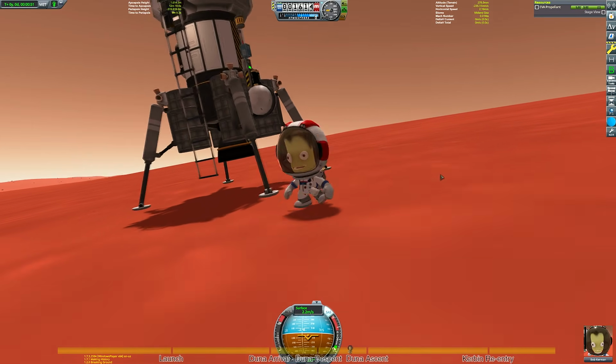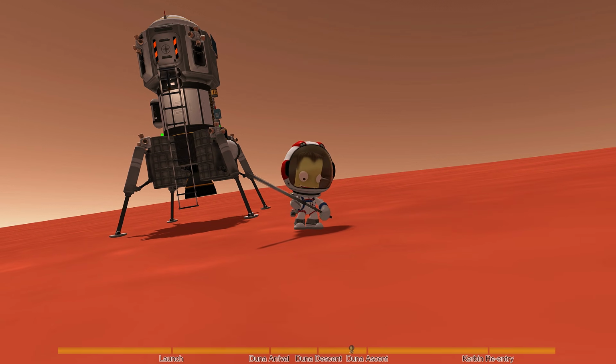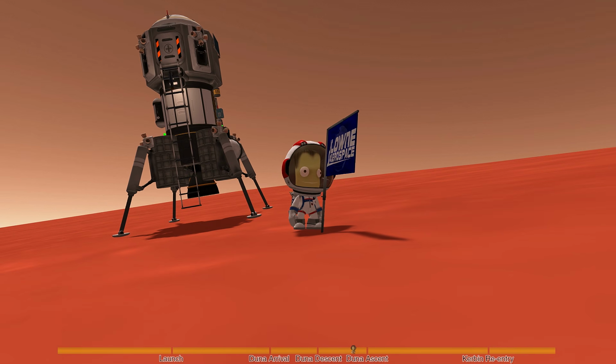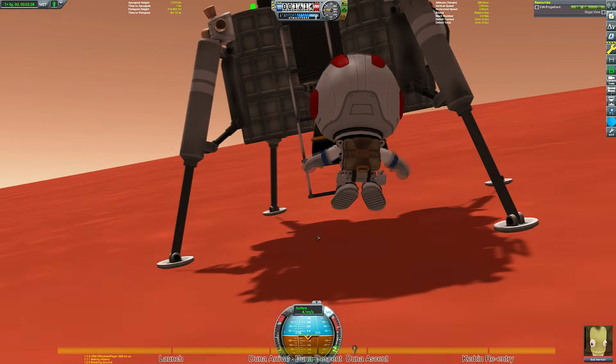Bob Kerbin, not being one to waste time, sets upon the most important task of this mission, and that is, of course, planting the Lowne Aerospace 2, the second one, Space Agency's flag. There it is. Beautiful, fluttering in the wind just there.